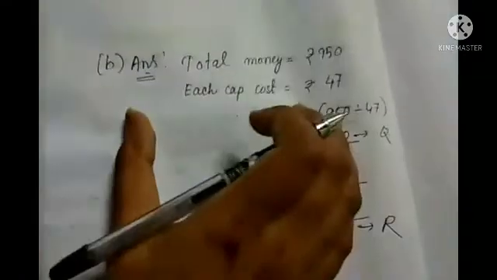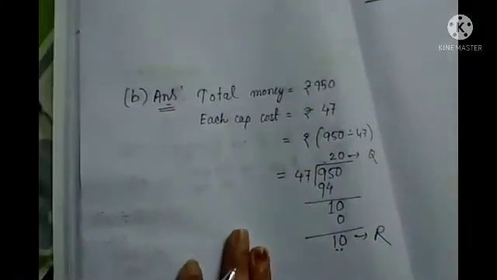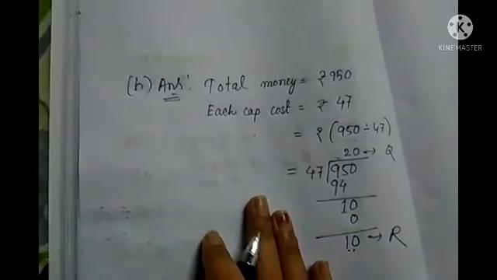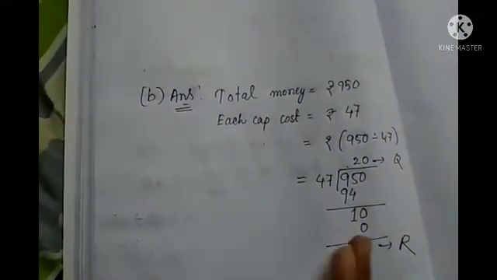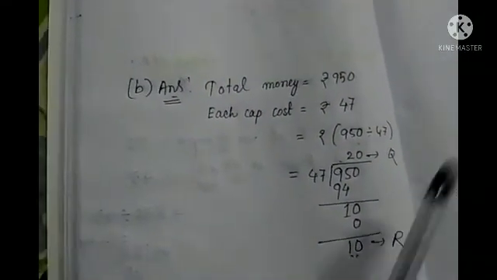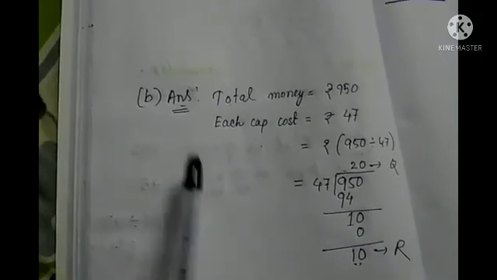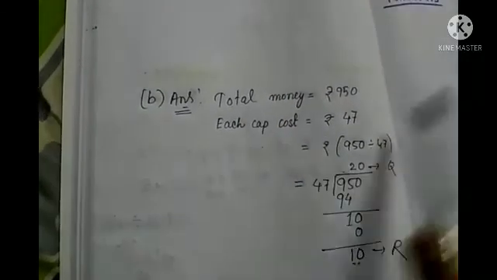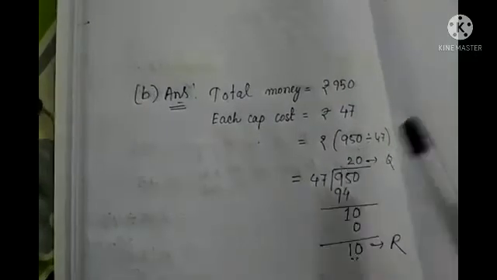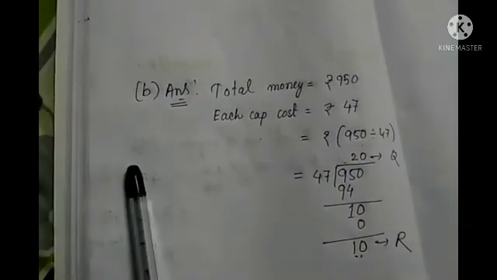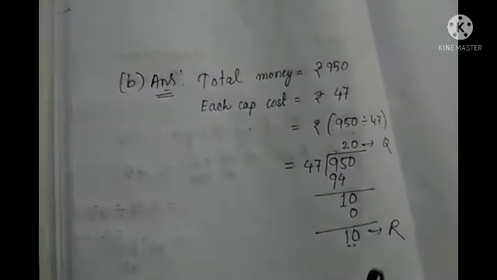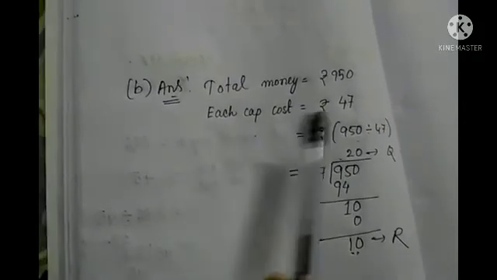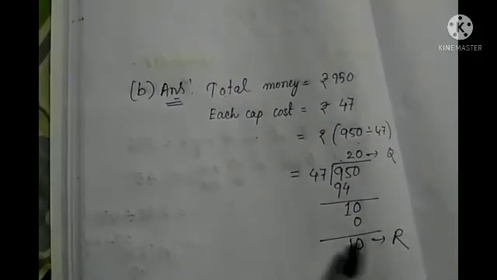Okay, so in this type of question you should not use the remainder. So you can now differentiate between the two questions. In the first question it was asked how many buses will be required. If we are left with some people, they cannot go to the rally, so that is why we need one more bus. But in this case, with rupees 10 we cannot buy another cap, so that is why we will not use the remainder.